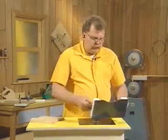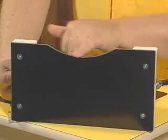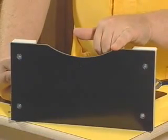Now what we want to do is we want to make them all exactly the same. To do that, we're going to use the router, a guide, and a fixture. Now let's just take a quick look at the fixture first off. Basically, all we've done is taken a piece of material here and give it a round or half scalp, whatever the shape is that we're looking for.